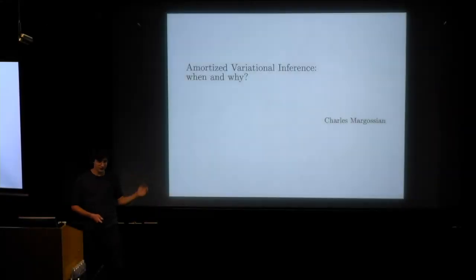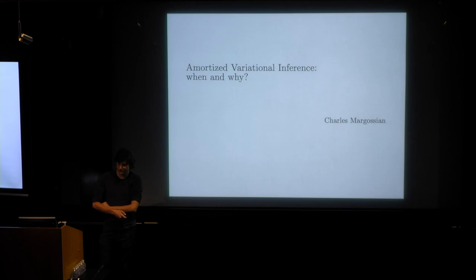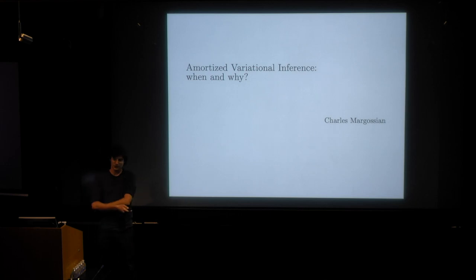Today we're going to talk about a class of algorithms that's been used in deep generative models, notably in a Bayesian context. It's usually presented as a cog, a gear in the variational autoencoder. But really what it does is it takes two very general ideas, amortization and variational inference, and combines them. And today we want to think about what is the scope of application of amortized VI, and whether we can think of it as a general purpose inference algorithm.